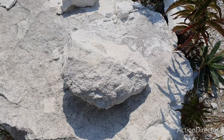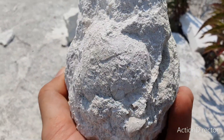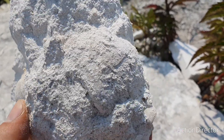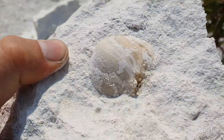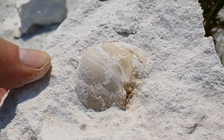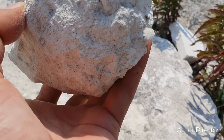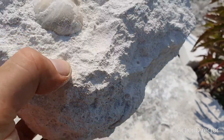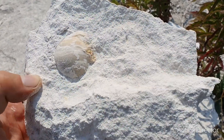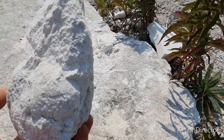I've located a nice piece here. I spotted this sea urchin on the edge, and then when I was splitting the rock to reduce the size, something else popped up. I think it might be a gryphea — a kind of oyster, also known as devil's toenail. The sea urchin is also quite nice and big and I think it will clean up very nicely. This is a soft limestone and the fossils are very fragile, so I've glued a bit of the shell so it won't fall off. I'm going to take it back to the car.